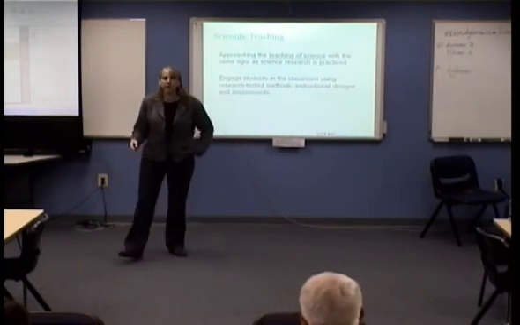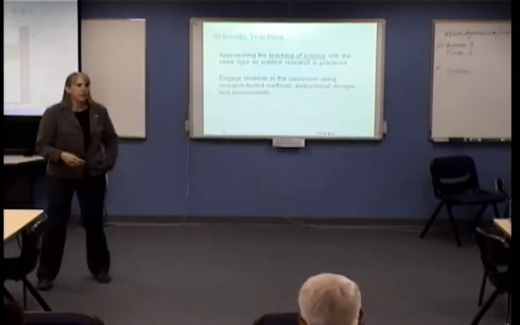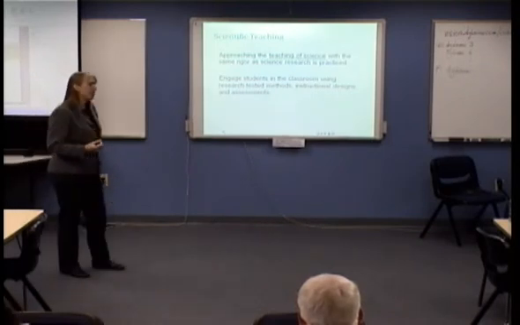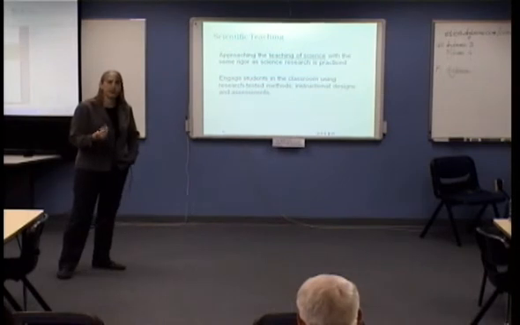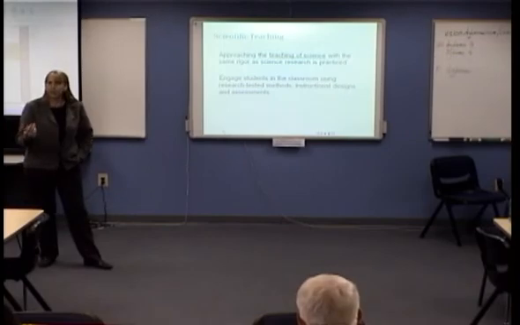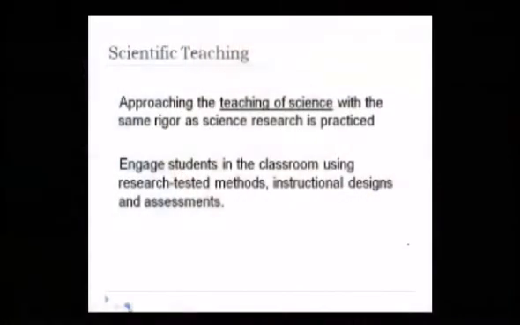For about the last 10 years, I've been involved with education research. And one of the most important things that I have come out of it with is that we're willing to teach anecdotally. We're willing to teach just the way that we've seen people teaching, or the way that we've always been teaching. And yet we do our science much more carefully and much more rigorously. So what scientific teaching really wants to do is say, we need to approach teaching in the same way that we approach our research.